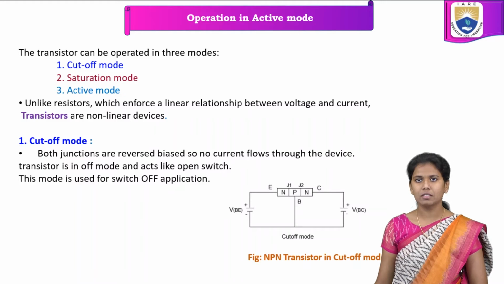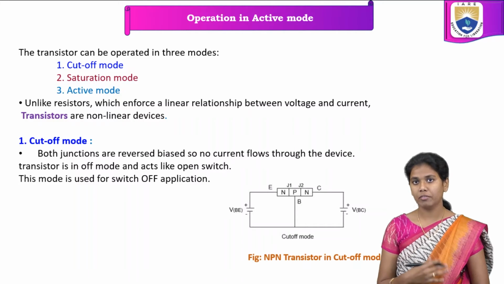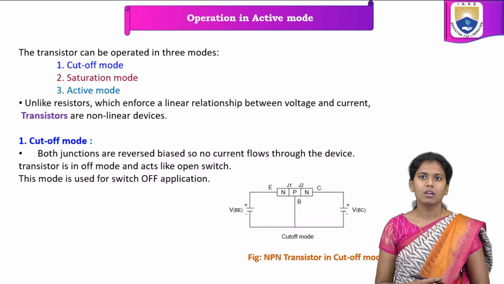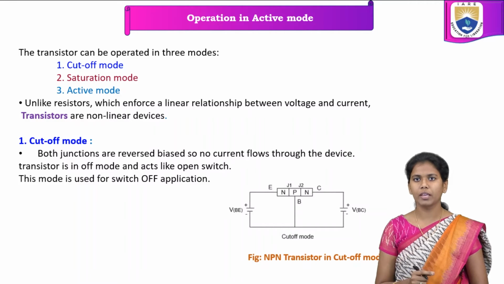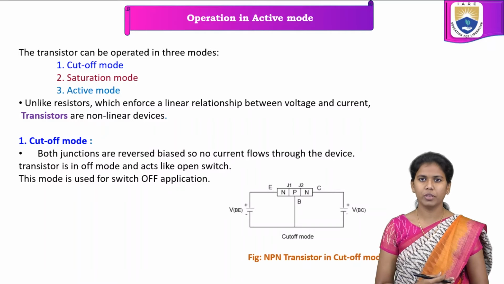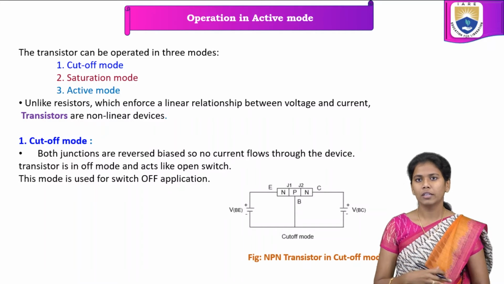In the previous class we discussed the different modes of operation of the BJT, what a bipolar junction is, and before that, what microelectronics is. As we are pondering on the microelectronics subject, the very first and foremost topic is the bipolar junction transistor, and we have discussed what a bipolar junction transistor is and the different modes of operation it takes.